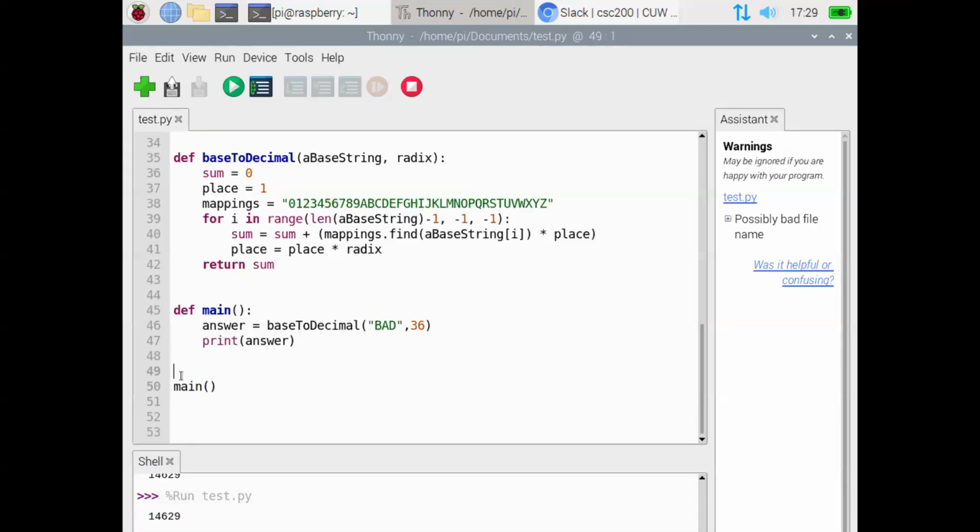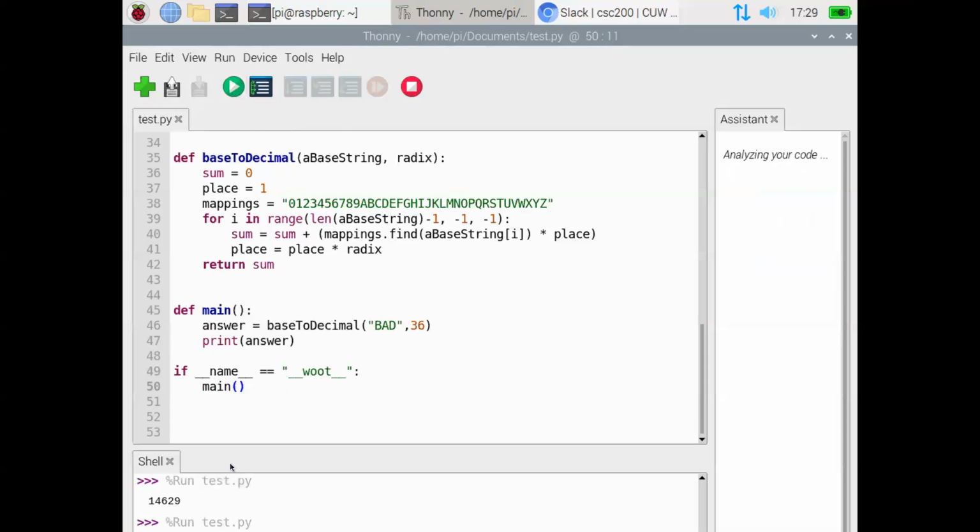Where in this case, if I put it inside of here, and I'll just make up a variable that doesn't exist. I'm pretty positive __woot__ is not part of Python. So now my program won't actually do anything because the variable name does not hold this value. So this is evidence that when I said that all programs begin and end with main, Python plays by those same rules. Its main is called __main__. So I'm saying if it's trying to access main, what do I want to do? Go ahead and call my main function here.